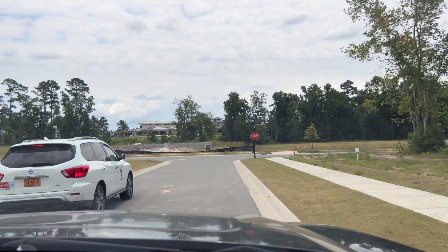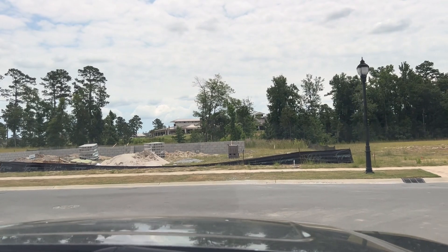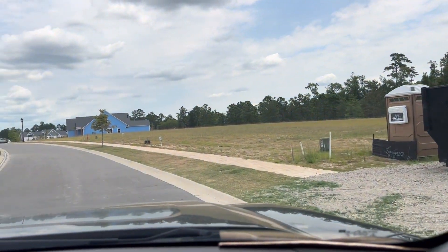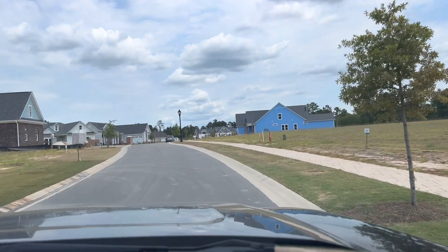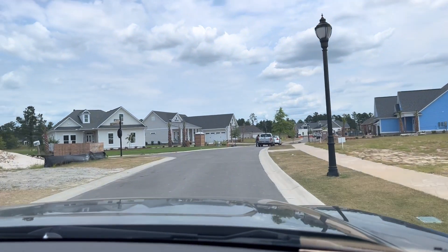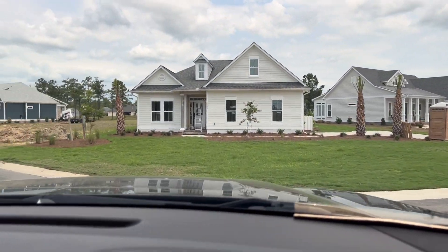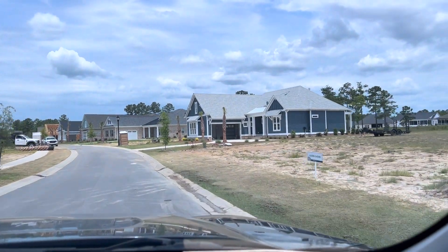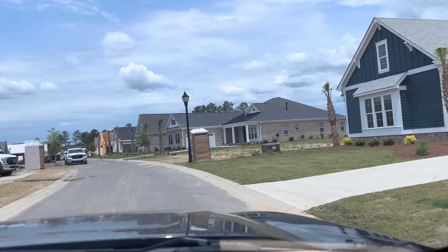Then we're going to make a left up here on East Timber Crest. In the background you can see the new Compass Point Clubhouse, which is overlooking the 18th Fairway. Now we're going to make a left onto Sweet Sassafras. We have quite a few homes under construction down through here. On the right you're going to see the Calabogue — that is going to be a leaseback. We're looking forward to having that as a model for a year, so if you're interested in the Calabogue, we will have one that you can walk through.